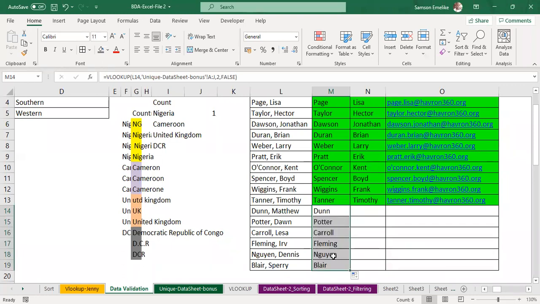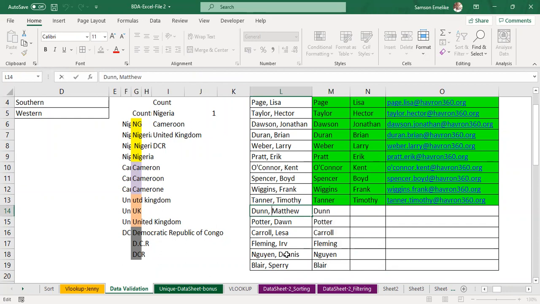So I'm going ahead to bring this down. Now, what I want to do is put a space somewhere here. Let's see what's going to happen. I put a space here and I enter. It hasn't found it, even though the spelling and everything has not changed. The introduction of that space has distorted this data, and so this is no longer consistent with what we had. However, if we had put a data validation and then you put a space, it would reject it. That is why it's important to use data validation. When I remove that space, it has now found it.